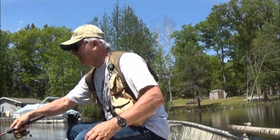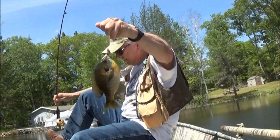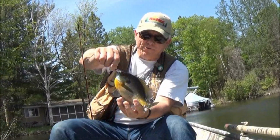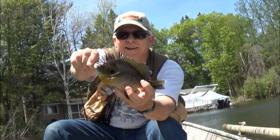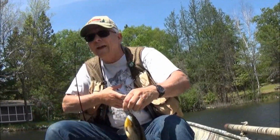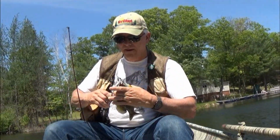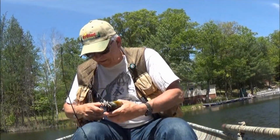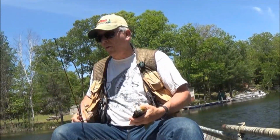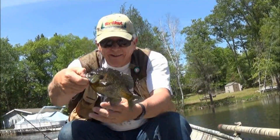I watched him. I think this is a bluegill. Oh, look at that gill. Holy cow. Look at this bluegill, fellas. Let's see if we can get him off. Let me get ya. Just relax. Get yourself upside down here. Holy cow. When you can get your thumb in its mouth, you know you got a gill.